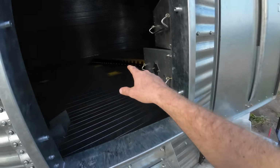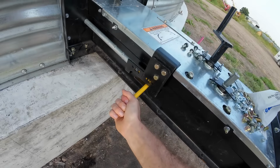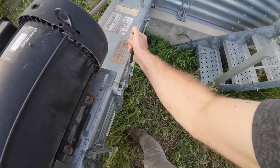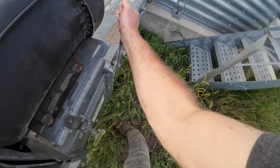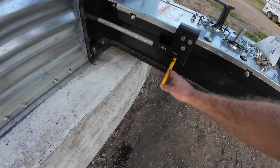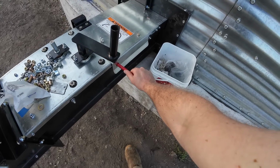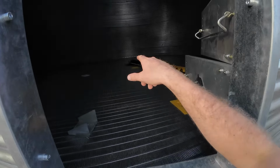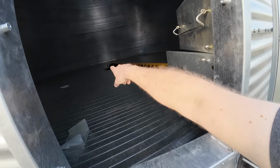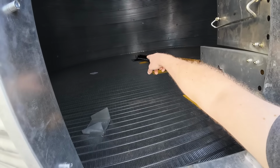So it looks like to engage the sweep, you got neutral and drive. I kinda like that. Our other two bins right here, I'll just walk over here and show you. This lever engages the sweep, and we often have a bungee cord going from over here to keep it engaged. Sometimes it slips out. The way this one's set up, once you get it in there, you aren't worried about it coming back. This lever over here is the emergency sump, and they got it bolted down so someone that don't know what they're doing accidentally engages it, but that's if the main middle sump plugs up, say a big chunk of corn, and then you open that, and so that furthest down yellow sump hole will open up and you can hopefully keep pulling grain out.